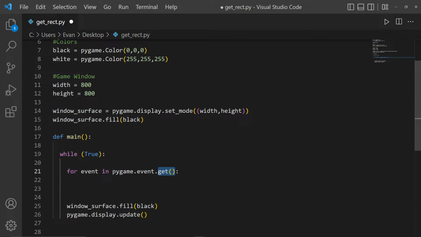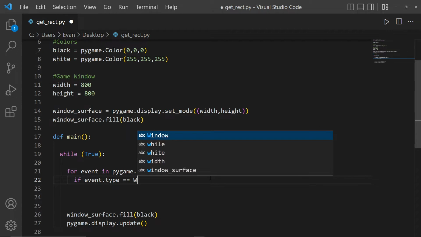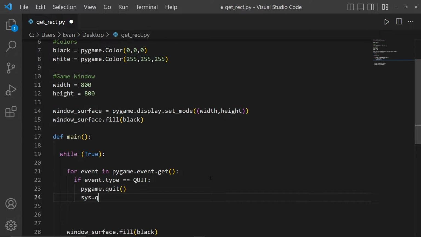We're going to loop through all of the events in this list that is got for us. And we're going to say if, and this is our check, if event.type equals quit, then we are going to pygame.quit and sys.quit.